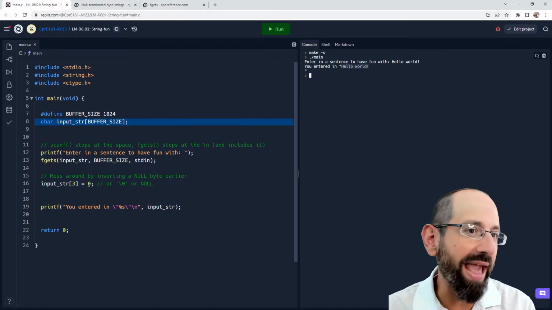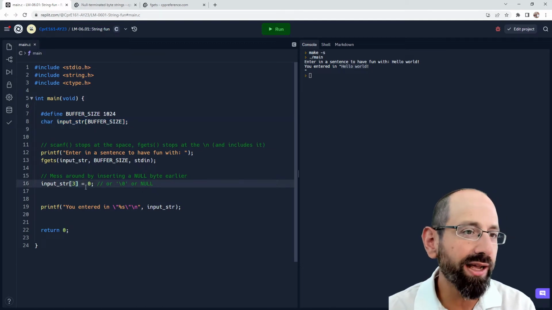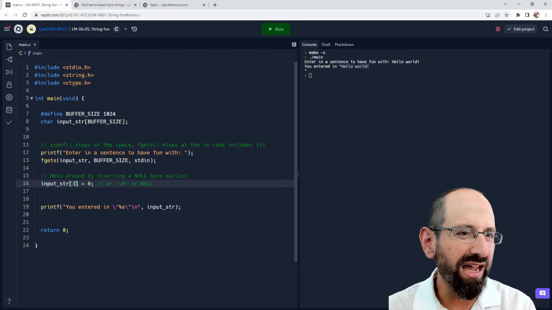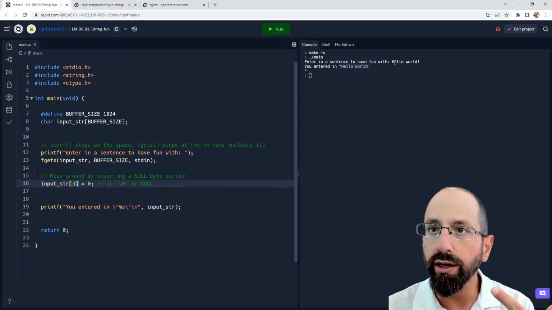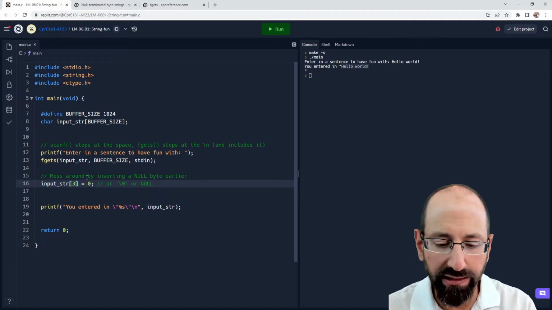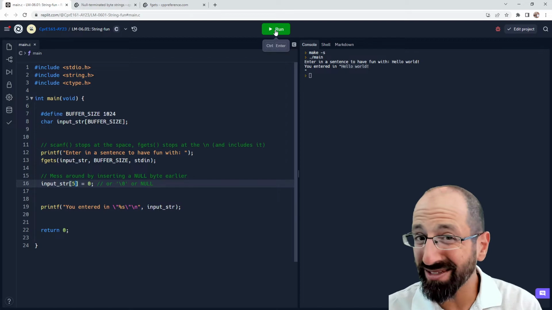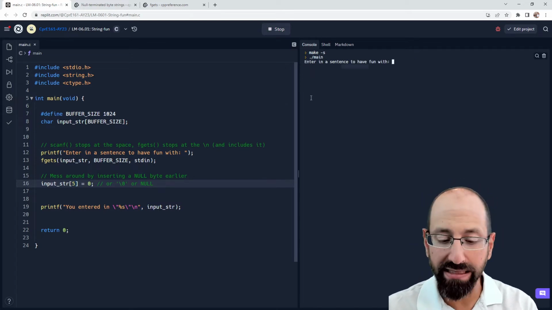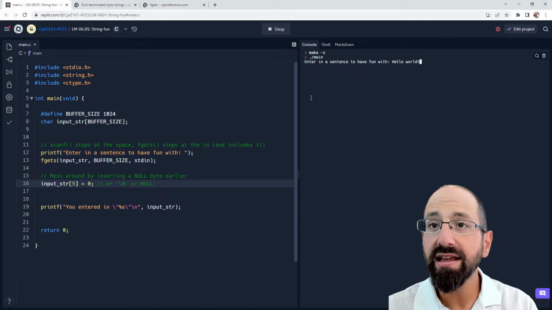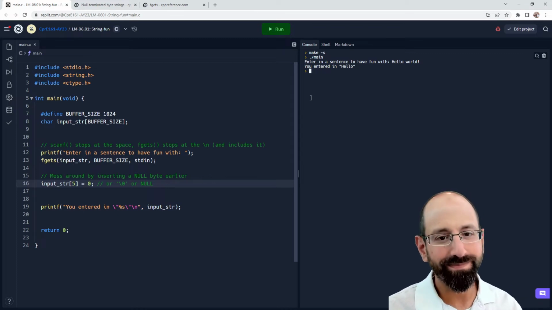So by kind of manually inserting a null byte earlier in my code here, well, what have I done? I have entry 0, 1, 2. Let's do 3, 4. Let's add it at 0, 1, 2, 3, 4. Let's add it at location 5, so at least it's still going to print out a word for hello world. It's going to end the string even though there's some text after that. Because it finds that null byte at that point, it's actually just going to print out hello.